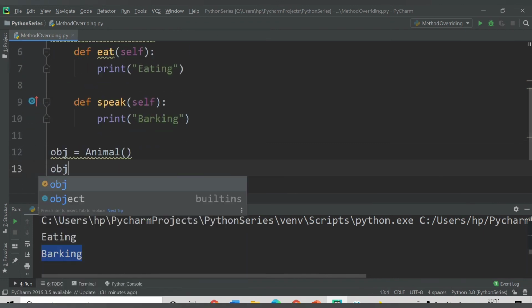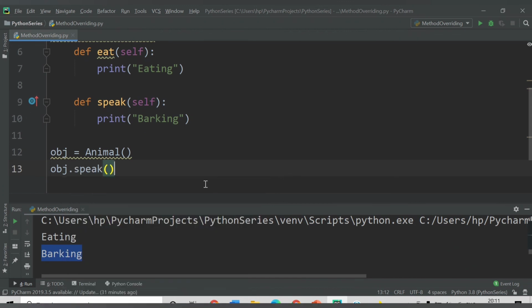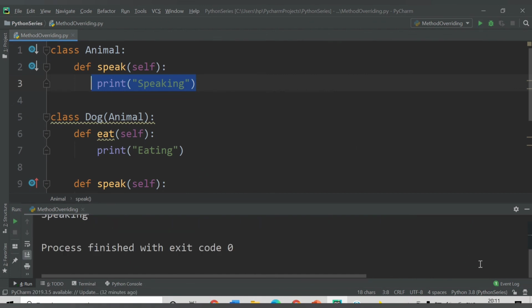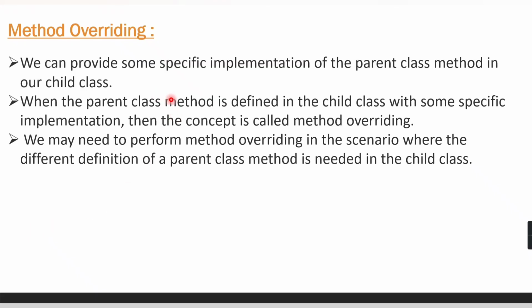If I access with the help of the object instance, I will get only speak, and this speak method will say speaking, because in the Animal class the implementation provided is speaking. Let me run this code. See, we are getting only speaking now. That is the use of method overriding. When you want to specify a different implementation in the child class, you can go with method overriding.